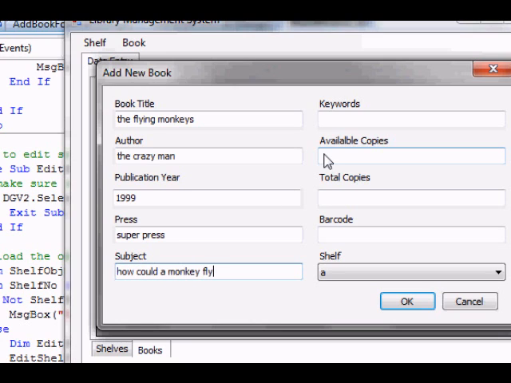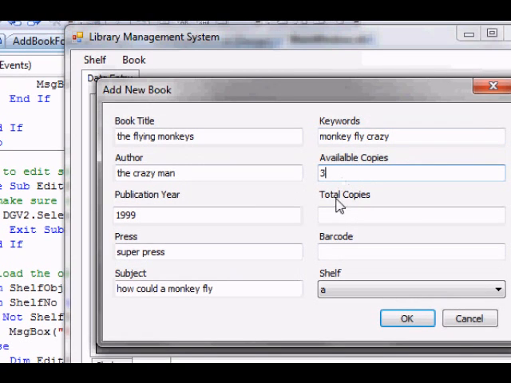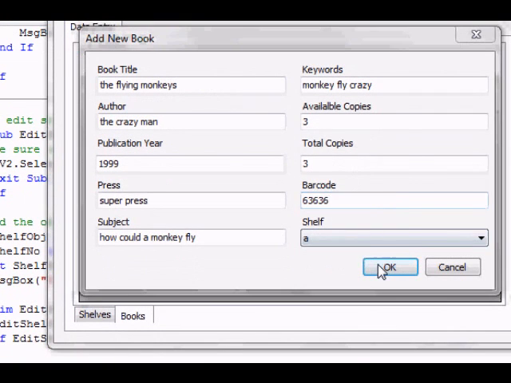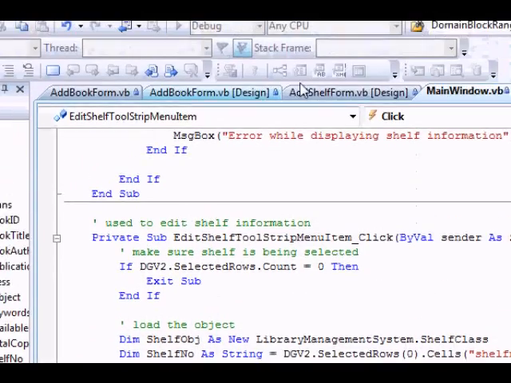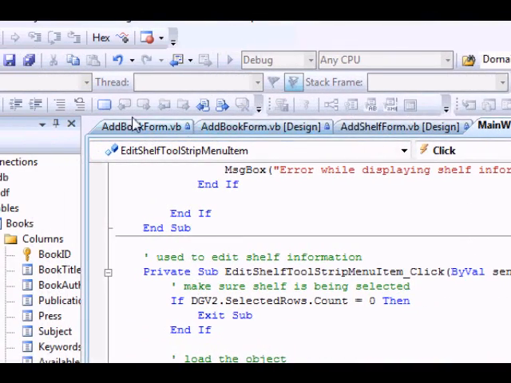Subject, how could a monkey fly? Whatever. Keyword, monkey fly crazy, for example. Available copies, 3 copies. This is the same barcode. If you have a barcode scanner, you could just click on that and it will fill the information for you. Finally, you hit OK and unable to add the book.